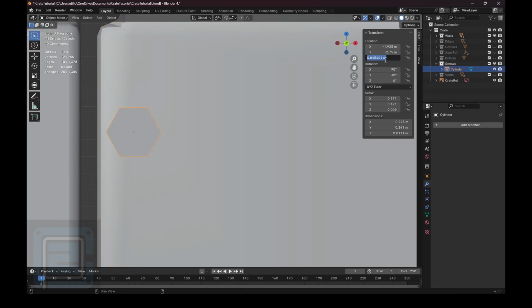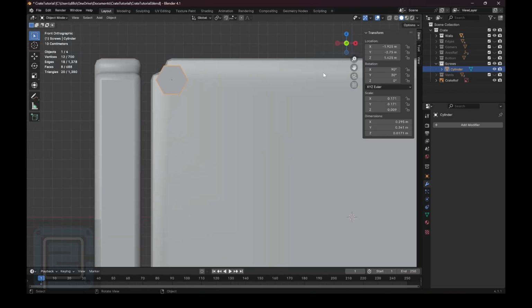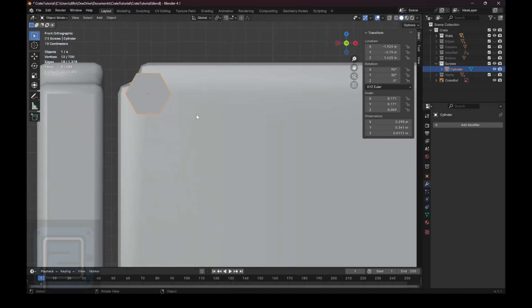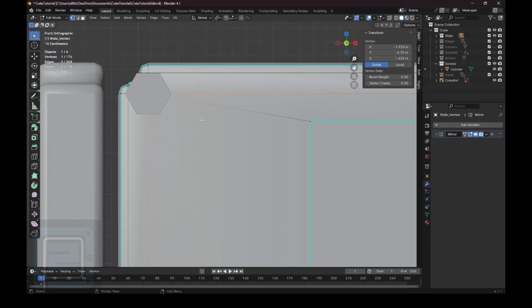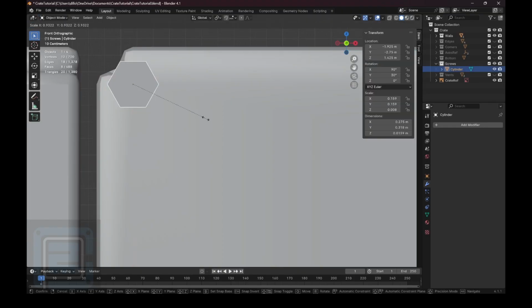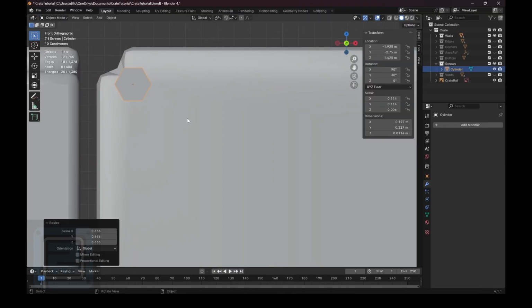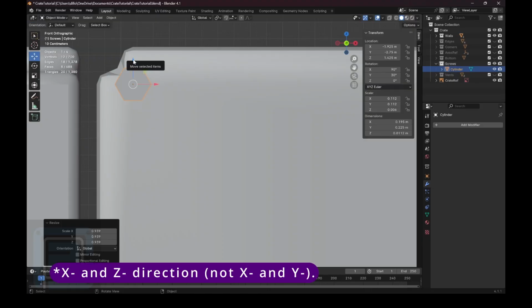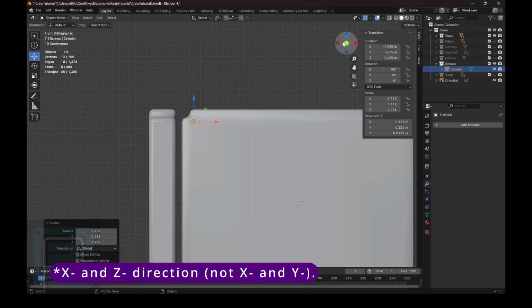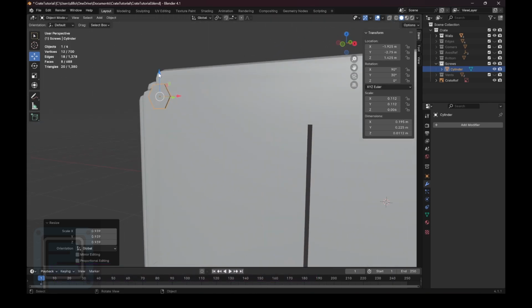So 1.425, that's going to bring it here. So in object mode like this is a little bit too big. So let's shrink it down over here. And I just want to move it somewhere, something like this looks fine. And again, I just want to move it consistently in the same X and Y direction to get this into place. If I rotate this a little bit, maybe I get a side profile. Let's just move this a consistent amount of distance.